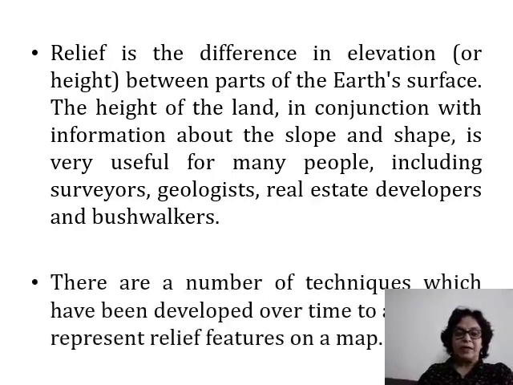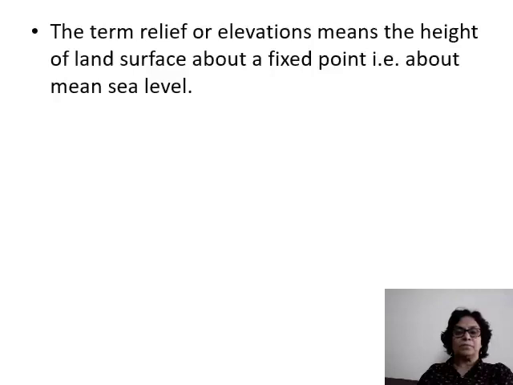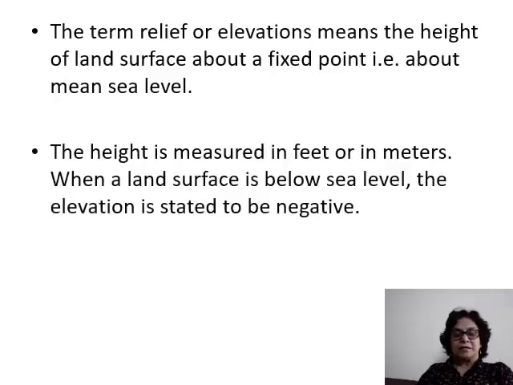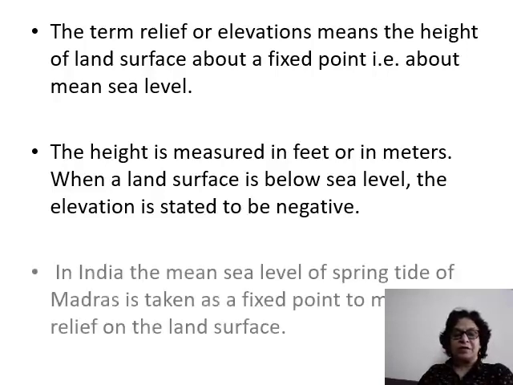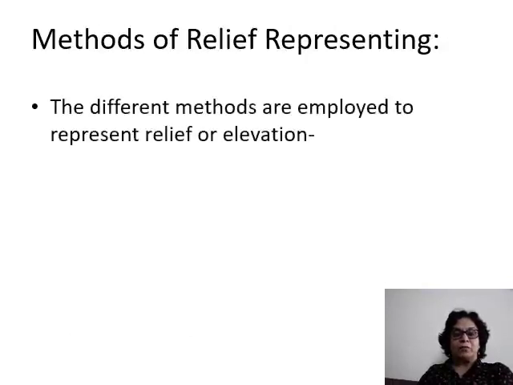There are a number of techniques which have been used for representing the relief. So relief is represented as a number which is above mean sea level. The height is measured in feet or meters, and when it is below sea level it is negative. In India, the mean sea level of spring tide at Madras is taken as a fixed point to measure the relief. Now, there are different methods which have been employed.